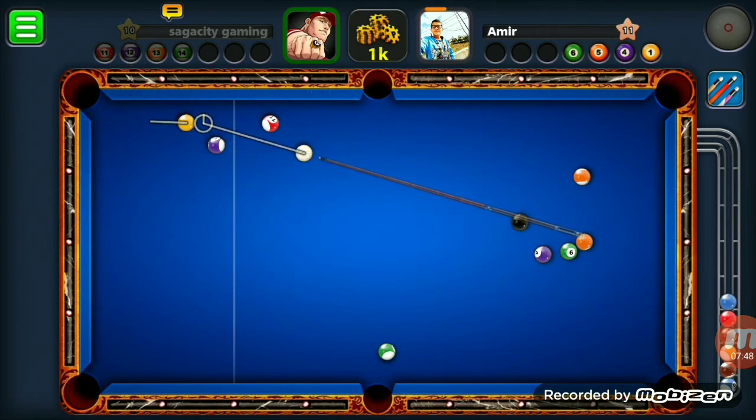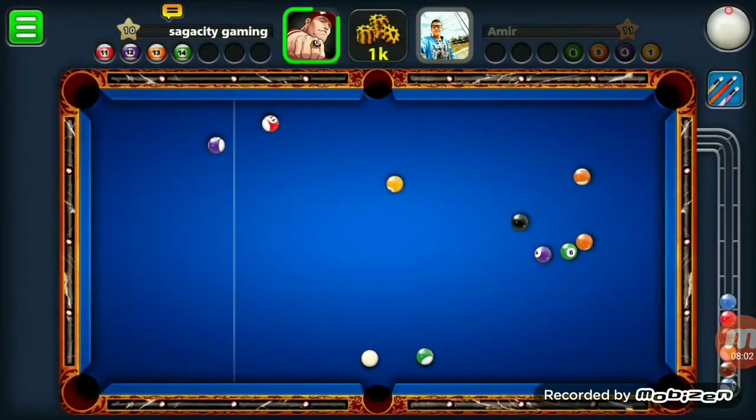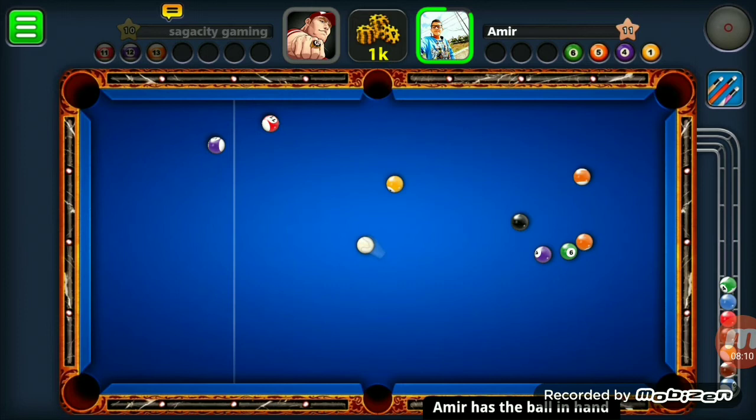Time's running out. See, guys, too much force. Anyway, let me see. Whoopsie daisy. Okay, top spin with that. And why did I do that? Anyway, so now if he is an experienced player, he'll try taking the green and the orange out, but I don't think so. Yes, that's what he's trying to do.